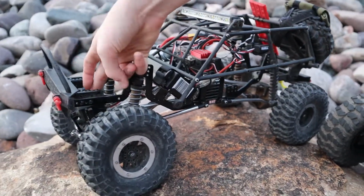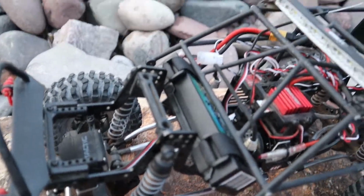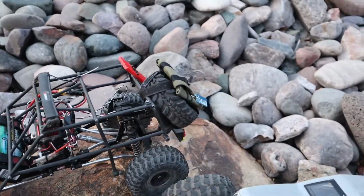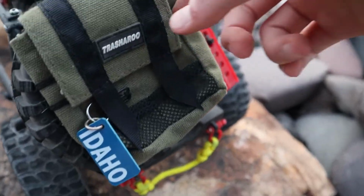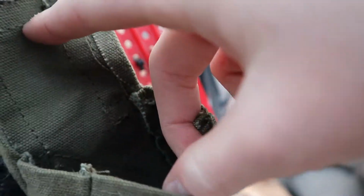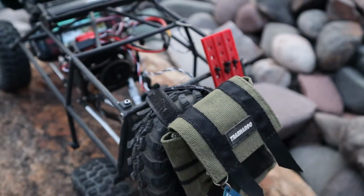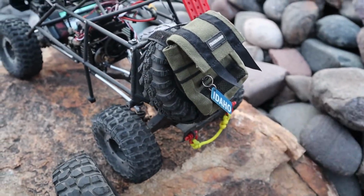Yeah. We put a Tactic servo in here, also from the Wraith, because yours failed. Yep, mine failed. And you got some scale accessories on it. Yep. I have a trasheroo that you can put things in. No trash in it. Two MAXTRAX traction boards. I have a little piece of paracord down here for a tow cable.